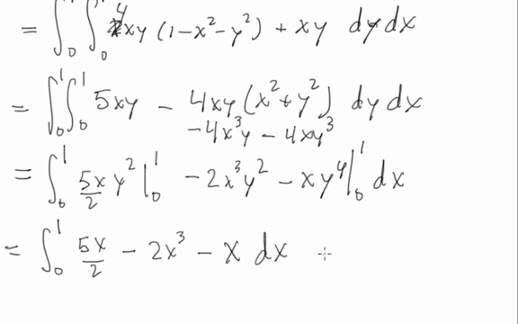So now we're back down to a single variable integral, and so we're going to get 5/4 contributed from this term, x squared over 2 evaluated 0 to 1, and then this is going to become x to the 4th over 4, so that's going to contribute a minus 1/2, and then the minus x is going to be minus x squared over 2 evaluated 0 to 1, which is another minus 1/2. Okay, and so in the end I get 5/4 minus 1 is equal to 1/4.